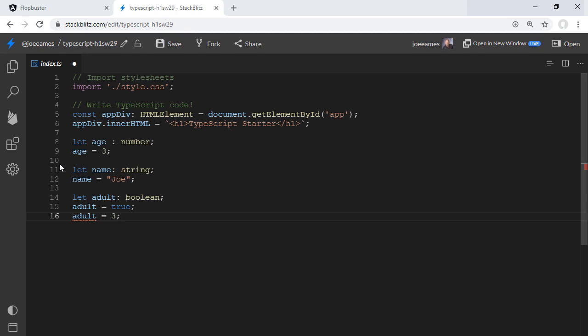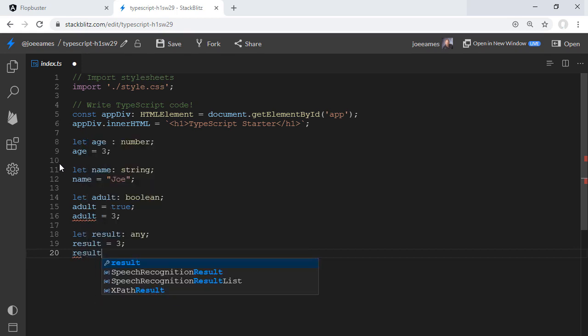Now, sometimes we do want to create some kind of a placeholder variable that can contain multiple types, if not any type. For example, maybe there's another function that might return one of a various number of types or values, maybe like our result from some kind of a call. And so in that case, we want to tell TypeScript, be more relaxed, let it really be any value. And we use, in that case, the any type. That's what the any type is for in TypeScript. So now we can set result equal to 3, and we can reset result equal to true, and we can set it equal to a string. It really doesn't matter. It could be any type.